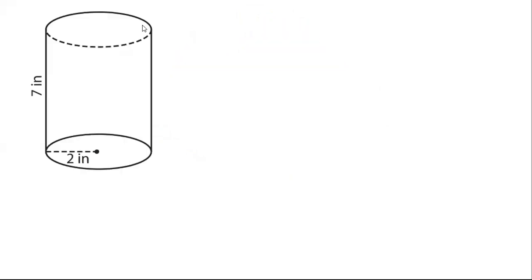Now, the surface area of a cylinder is found by doing 2 pi r squared plus 2 pi r h. Now, I don't expect to write a bunch of letters on the screen and just expect you to understand. So we're going to go ahead and explore how this formula was developed.